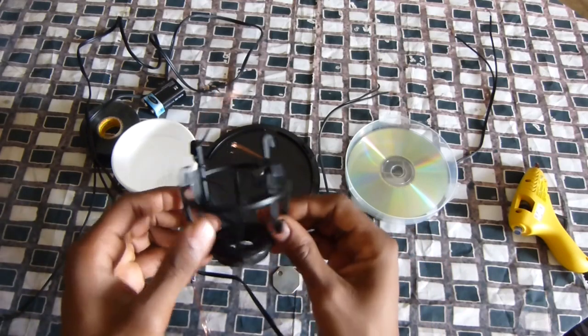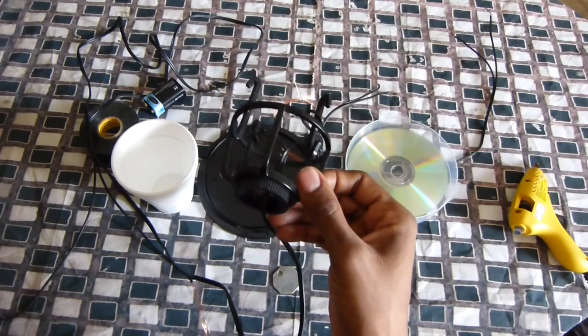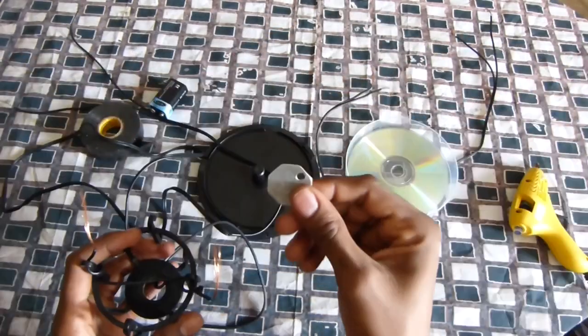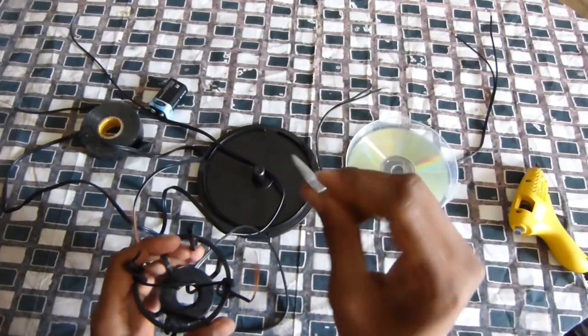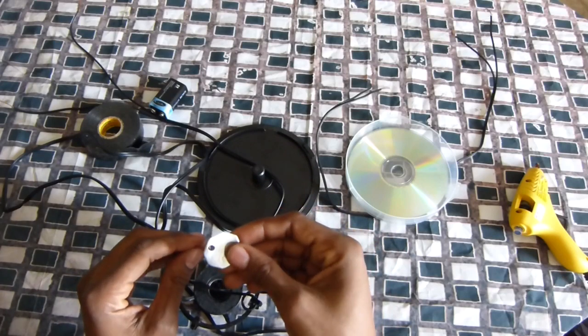This right here I have is a mic stabilizer, a piece of a mic stabilizer that I had from one of my old microphones. One long piece of wire, one piece of metal with a hole in it. Put the piece of metal on there like that, turn it through there like that, bend it. You don't want it to fall off.